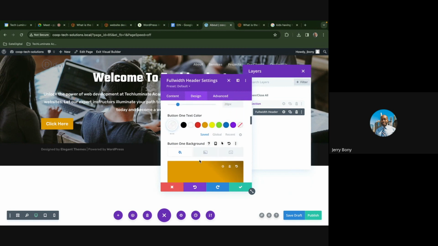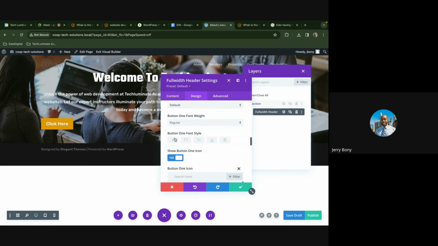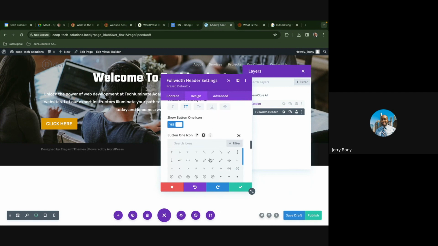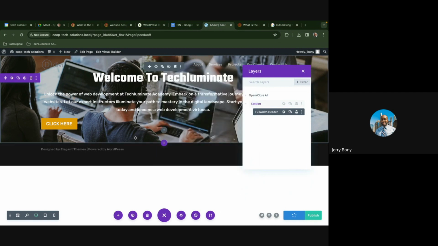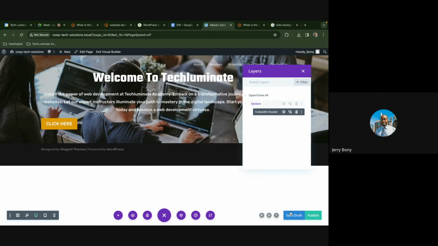And then another thing I want to do is I want all the letters in here to be capital. So I can choose italics, right? All caps, the first letter of the word, capitalize, underline, strike through. So I'm choosing all caps, get rid of the strike through, and then save draft. And then the last thing I got to do is figure out how to center this, right? Like center it. But that's pretty much it for the full width section.